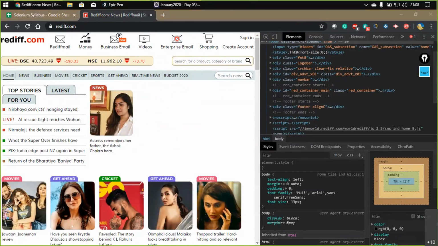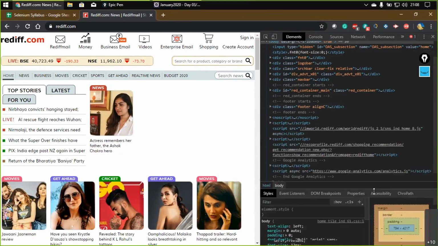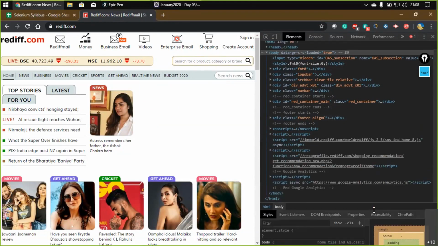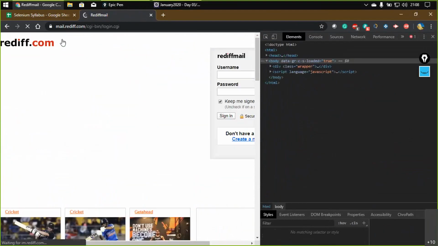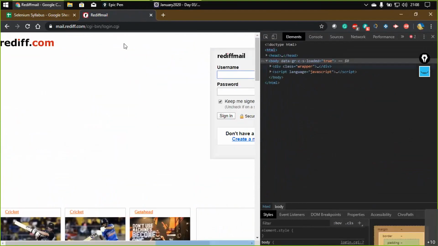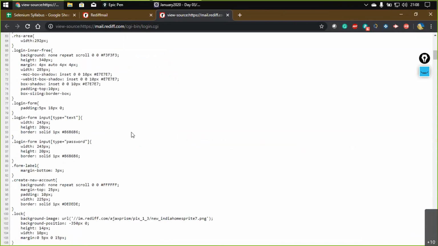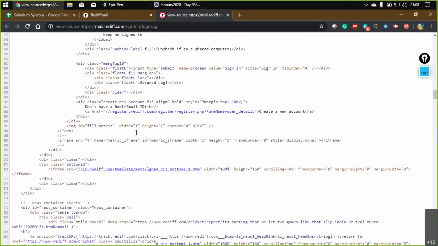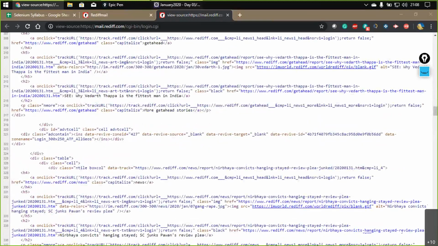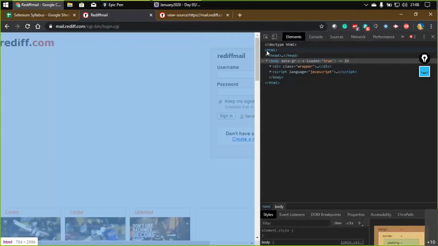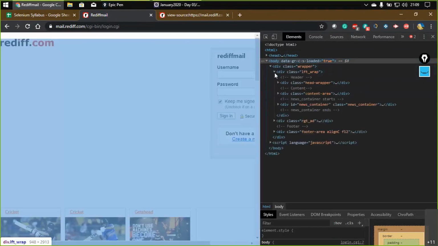Now over here, you would see that there are a lot of things. For example, let me just go to Rediff Mail. On this login page, we have a lot of things. If I analyze this page with view page source, you're getting some HTML text, a lot of tags and data. Now, if I analyze this page here in the inspector, this is the same page, but it is a bit formatted now. So you need to expand things to understand this stuff.